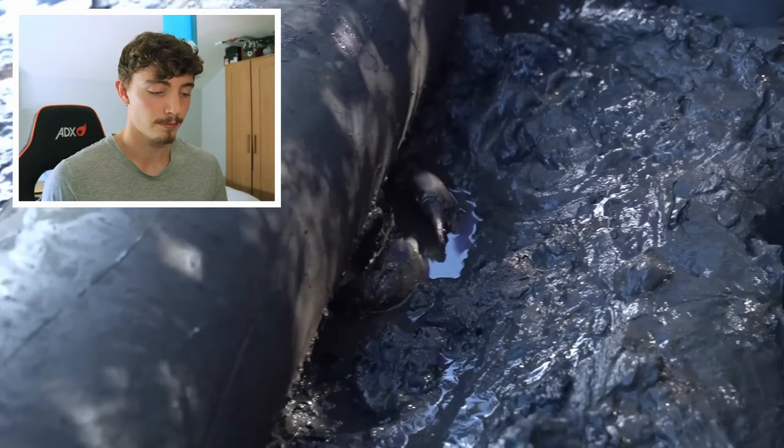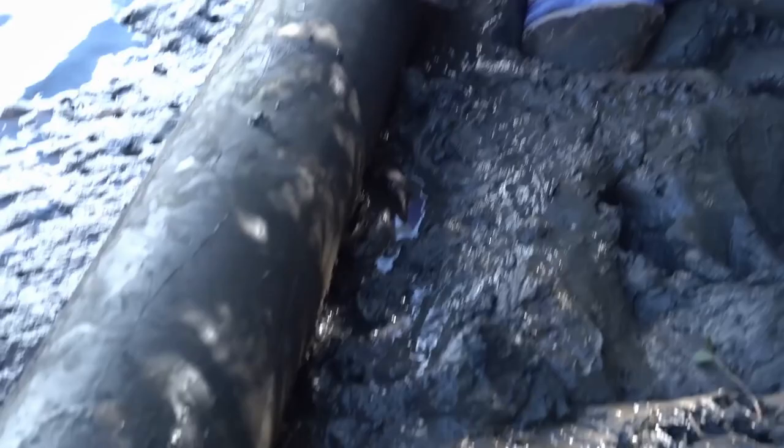Okay, let's pause here. Not surprisingly, we can see the mud crab is wedged between the log and the mud. That's because they're nocturnal, so they're active during the night, like bats. During the day, when they're sleeping, they like to burrow somewhere safe, and a great example of that would be the little crevice between the log and the mud. Let's continue. No wonder there are all these crabs here. To get the mud crab, become the mud crab.